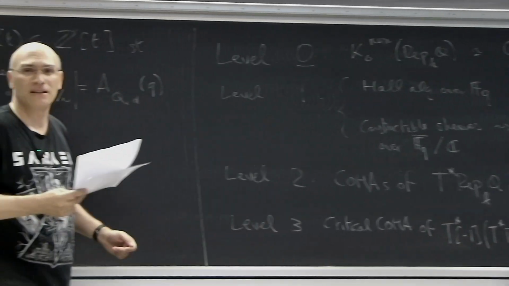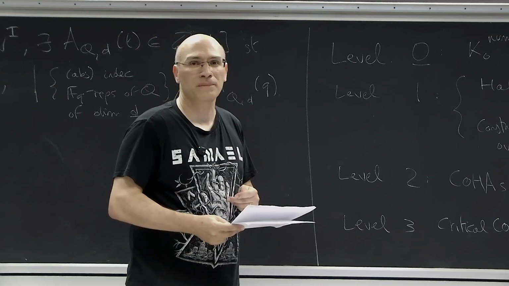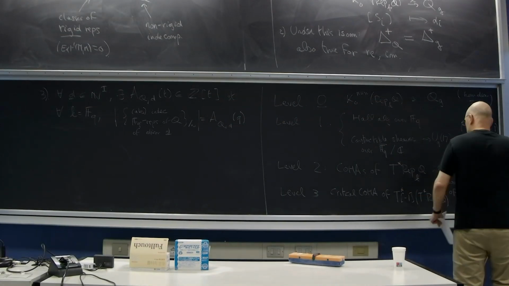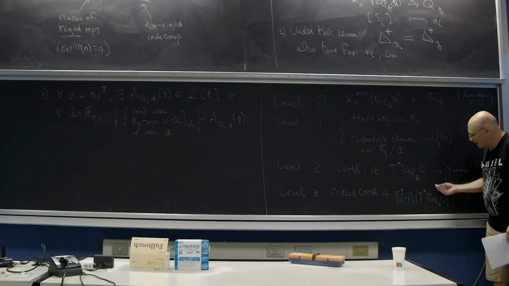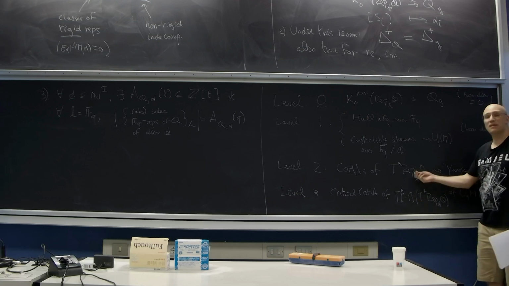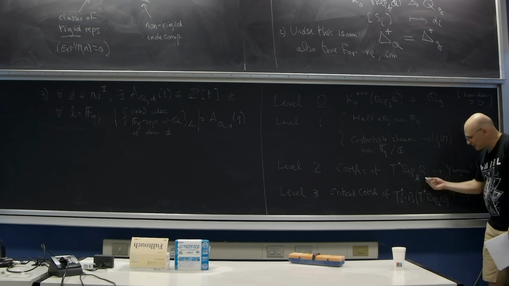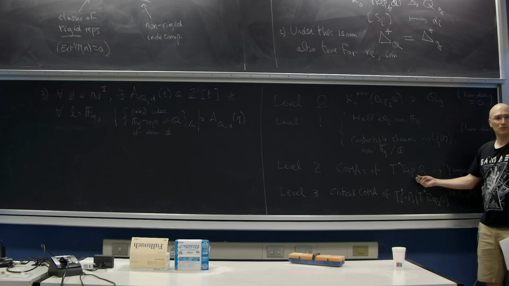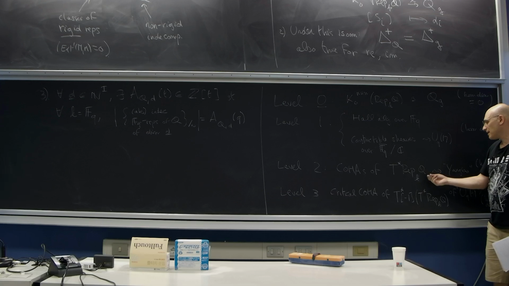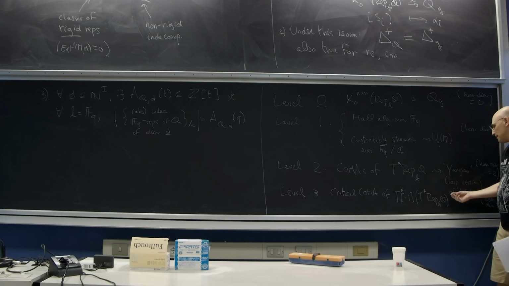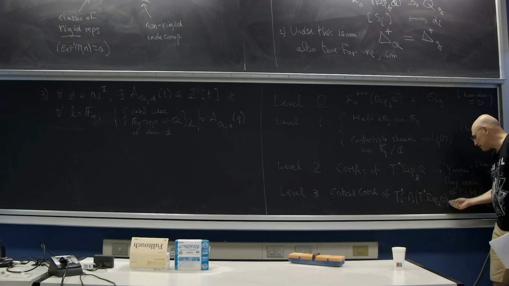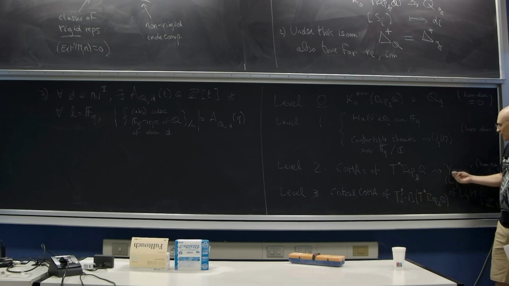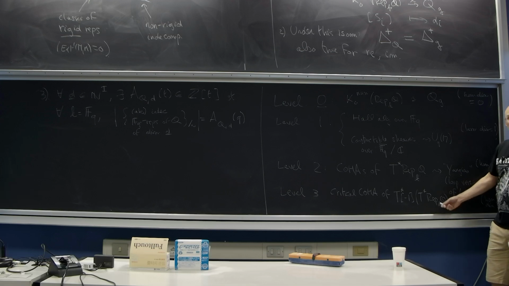Is there some kind of quantum algebra going on in level 3 as well? So I would say that level 3 allows for many more examples than these. But usually these examples, when you want to compute them explicitly, you kind of have to go down to level 2 again, and then you would get the same. So I would say the examples that are most easily understood at level 3 provide the same algebras at level 2. So it's not so much the algebra, it's more that you get more structure.